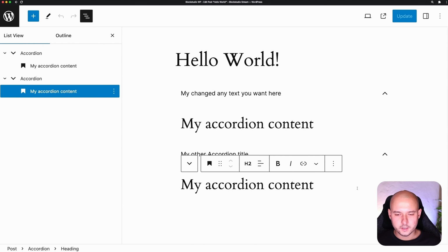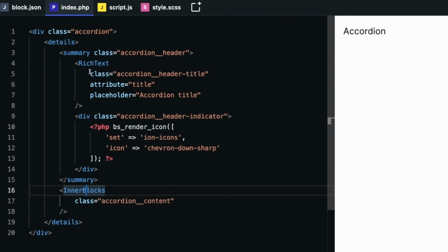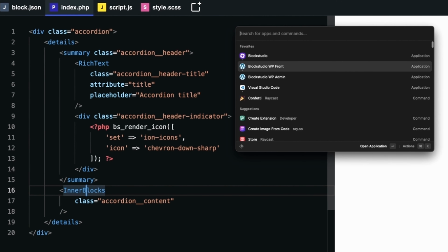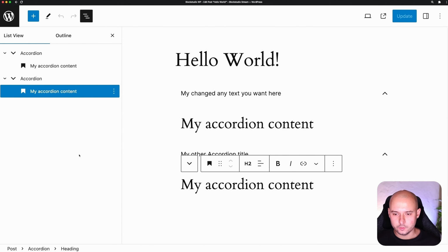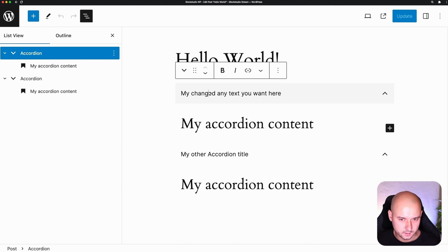Now, I actually haven't talked about how those components work on the inside. So if we go back to the admin, you see that we have two tags that are available in Blockstudio. This is the RichText component and the InnerBlocks component. So what happens when these are being used in a block and rendered inside Gutenberg? They're basically being replaced by their React counterparts. So RichText obviously gets the RichText component, and the InnerBlocks tag will be replaced with the InnerBlocks component. These are core modules that are being used throughout pretty much all core blocks.